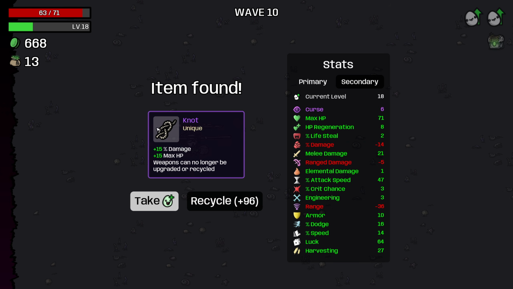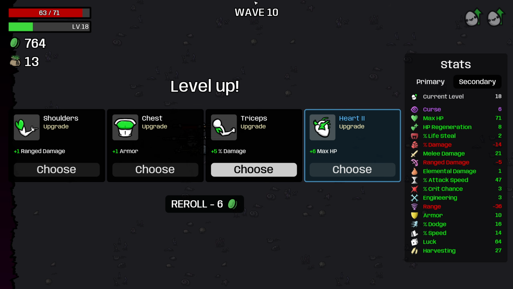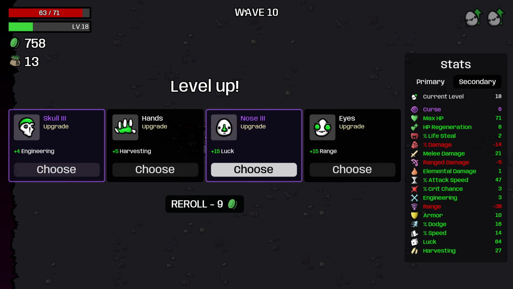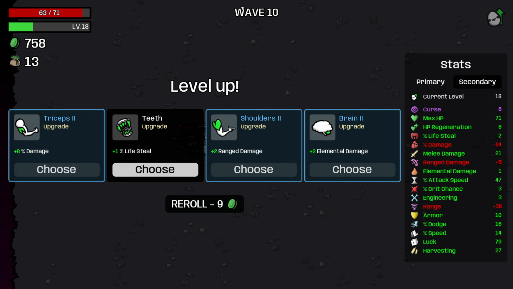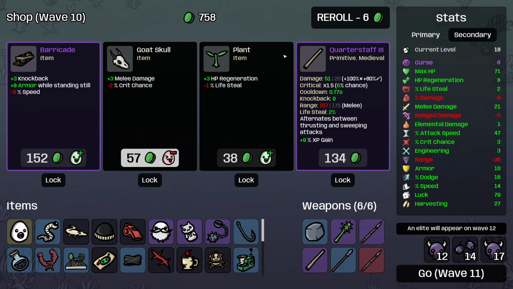Weapons can no longer be upgraded or recycled. I think we're going to pass on the knot. We do want to increase the power of our weapons, many of which are still just level 2, so we are going to pass on that in order to be able to increase our damage output. I guess I'll take 15 luck, that's fine, and 8% damage. We're almost back at 0, so we're getting there.